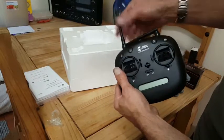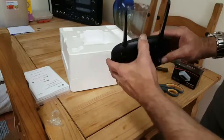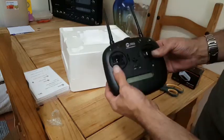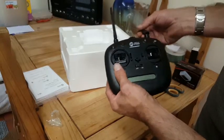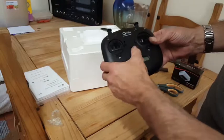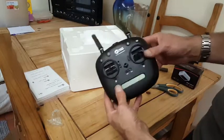And we got our antennas for the Wi-Fi connection. That's a little bung in the top for the phone holder. You can move those out of the way once your phone's sat in there, I think. Okay, so there we have the controller.